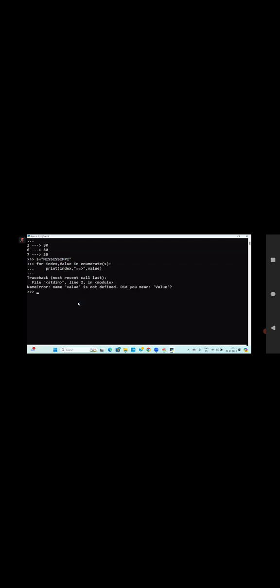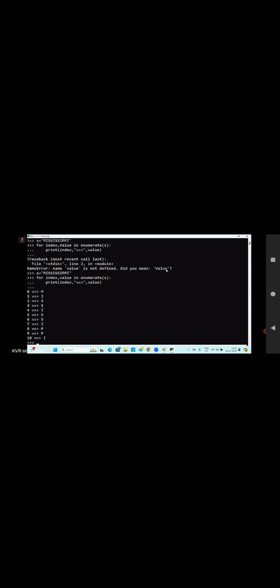For good looking purpose I am taking this. Value with capital V, but I am using small v. Python is very dangerous, students, great danger. So I will use it. See the data.